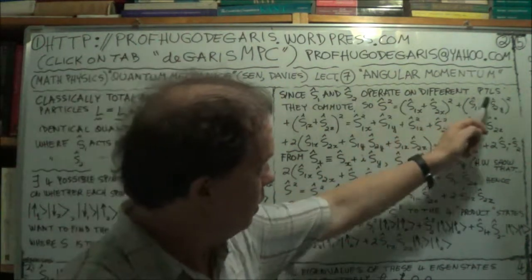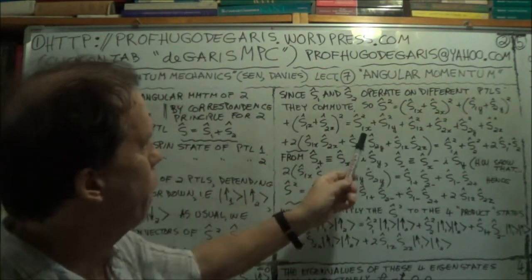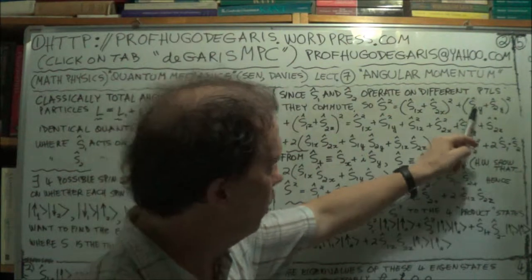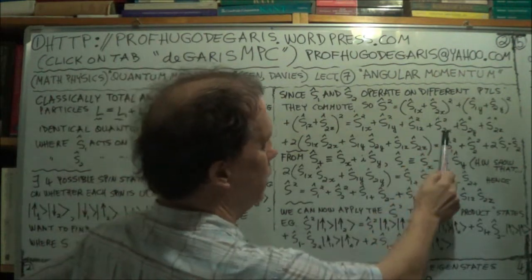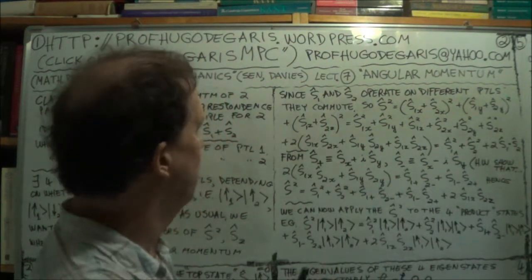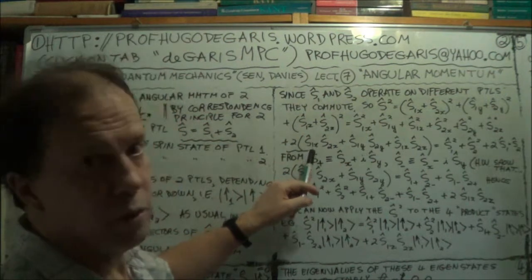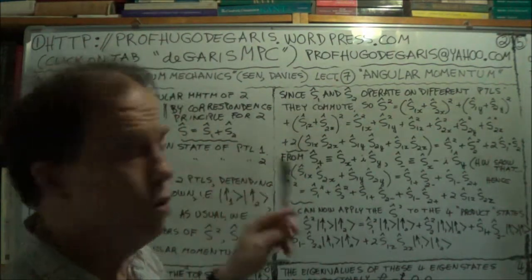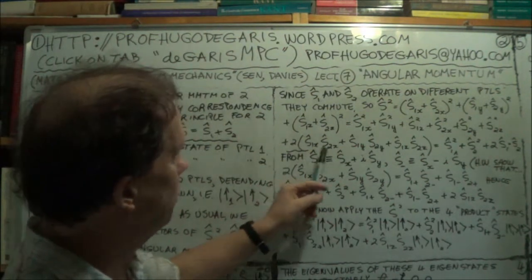So you've got three squares of sums, and you do all the math. You'll get an S1x squared, an S1y squared, and an S1z squared, and similarly an S2x squared, an S2y squared, and an S2z squared, plus a few other terms. Now you may be asking, why don't you have S1x S2x, but then also S2x S1x? Well, you do, but these two commute, so you can change the order; it doesn't matter. So that's where you get the 2. So you get this term.